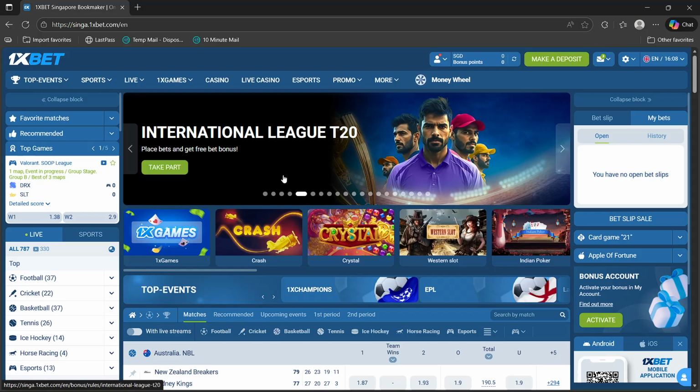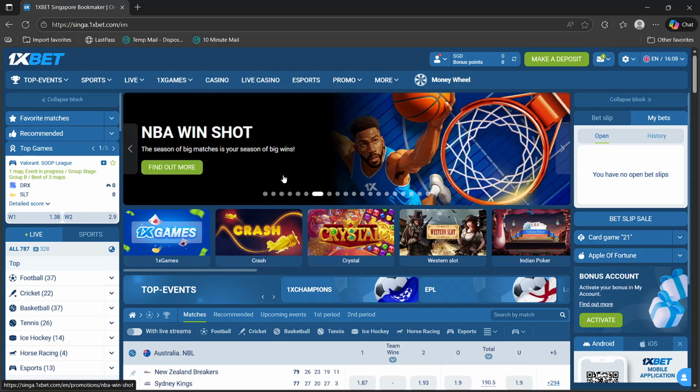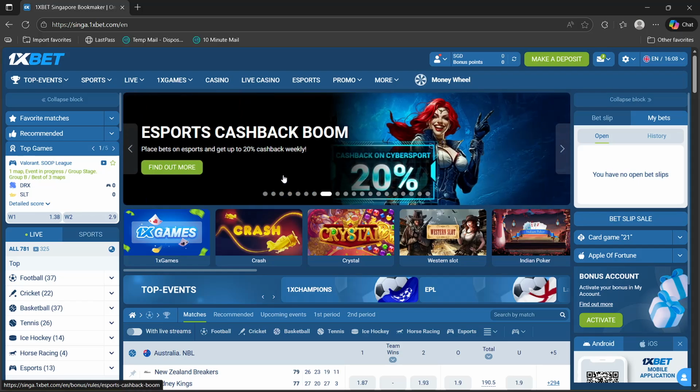And again, you do have to make sure first that your 1xBet account details are correct, and then you could also keep a screenshot or transaction ID for future reference. And yeah, that's basically just it.